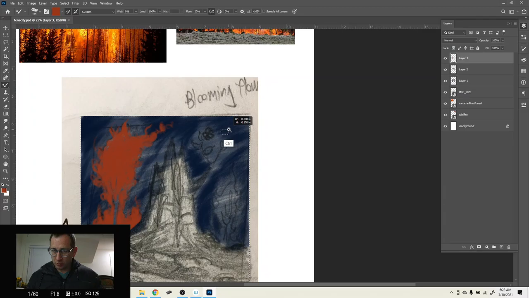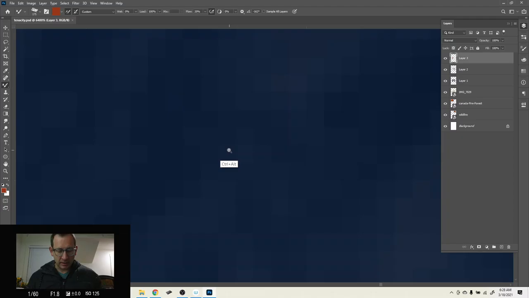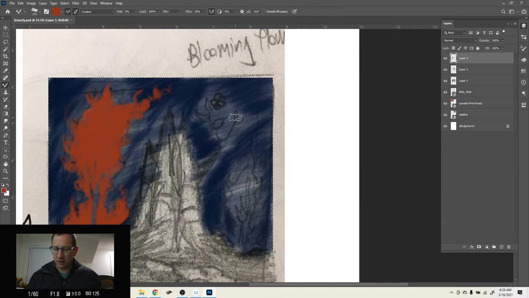Why is my zoom not working the right way? Look at that. I don't want it to do that. My sliding zoom is not working. My only guess is that my file's too big, and it's a little too much for it to handle, but maybe somebody who's more of a Photoshop expert can explain this to me. Does my Photoshop all of a sudden decide it doesn't want to function the way it usually does? Like the zoom doesn't want to zoom properly? Anyway.